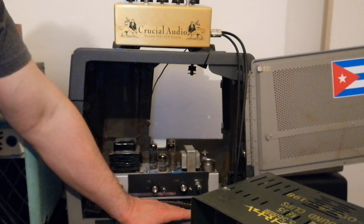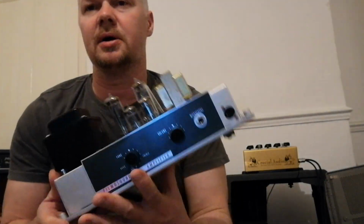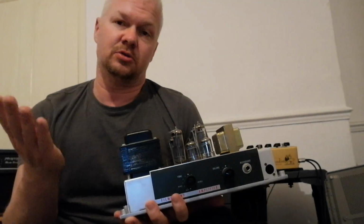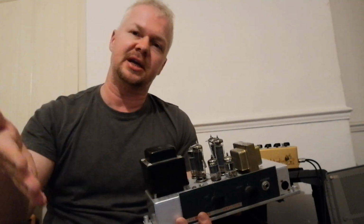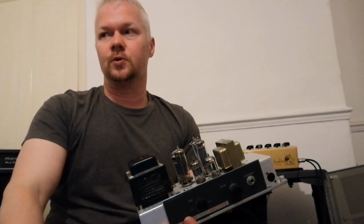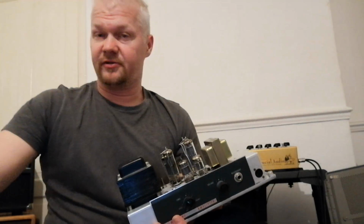I don't really have any need for any more, and I didn't even want a third one, but this one came up for sale, and it was 240 volts. England is 240 volts, so that's why I wanted this one. But I think I was happy with 2, just a 6V6 one and an EL84 one. If I had to choose between the 2, I would definitely choose the EL84. And Bill Crenard, who modded that one, said it was his favourite one.